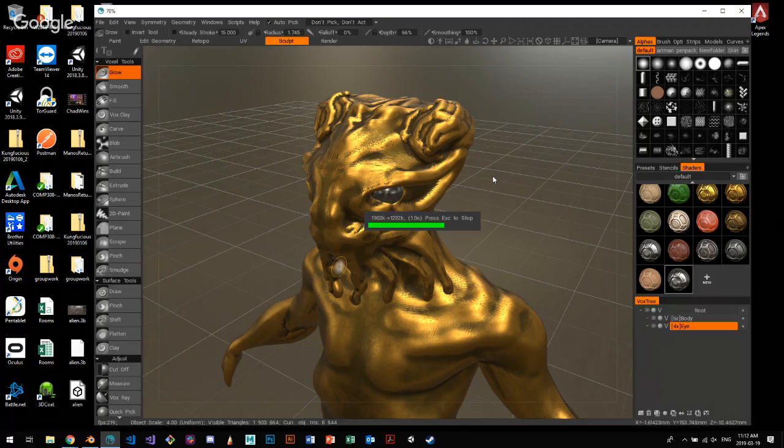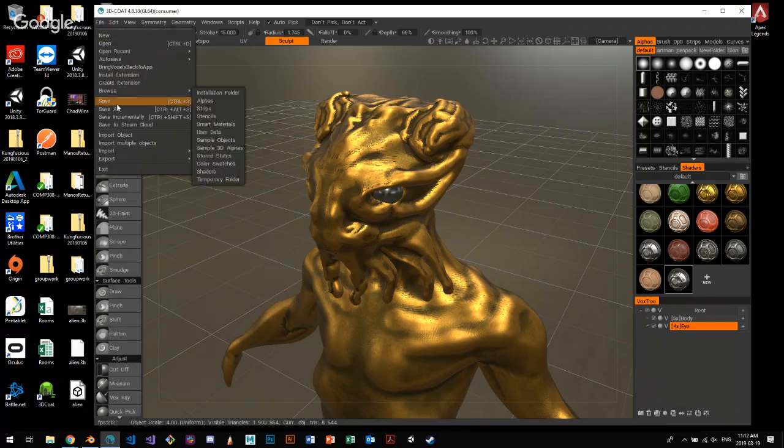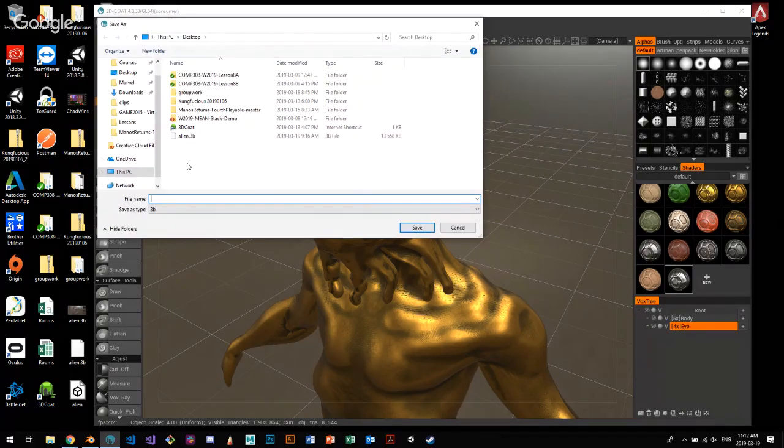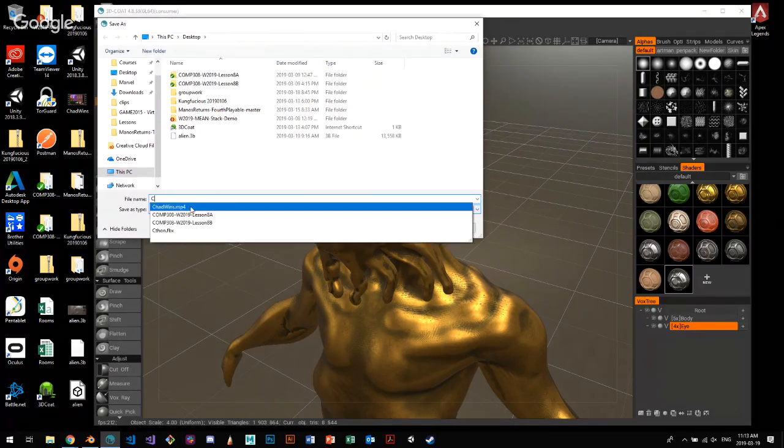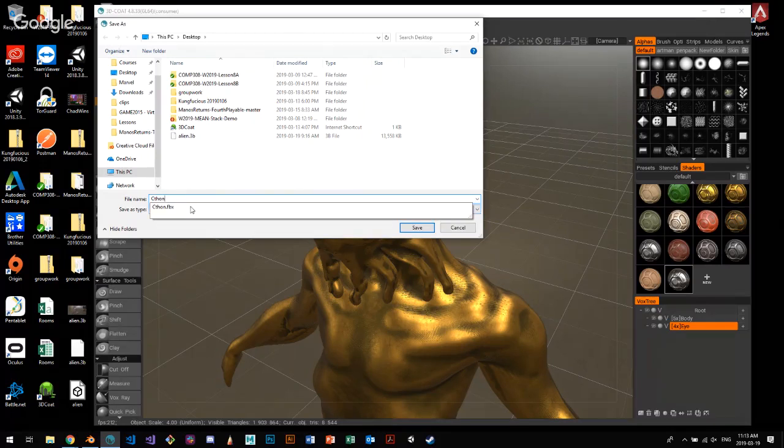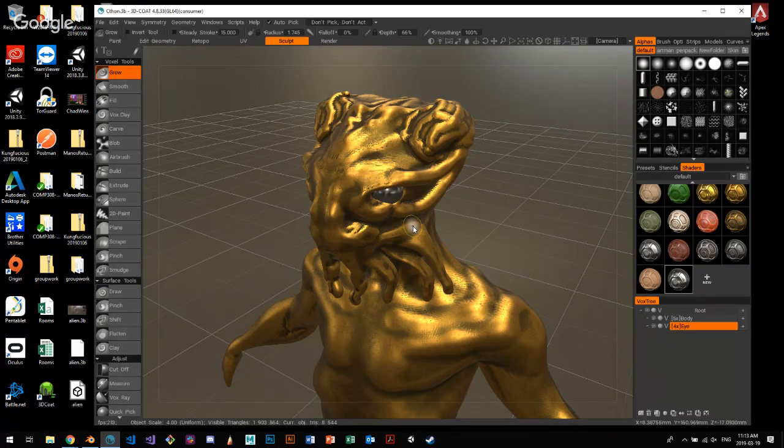One thing to do so that we don't get frustrated, because I get frustrated sometimes when this happens, is I want to save my model. So save my model as a Chthon .3b, which is the type of model supported by 3D Coat. Because, my friends, it can crash. It's really system dependent when you use 3D Coat to make your stuff. And sometimes you'll just crash out, and that's not cool.